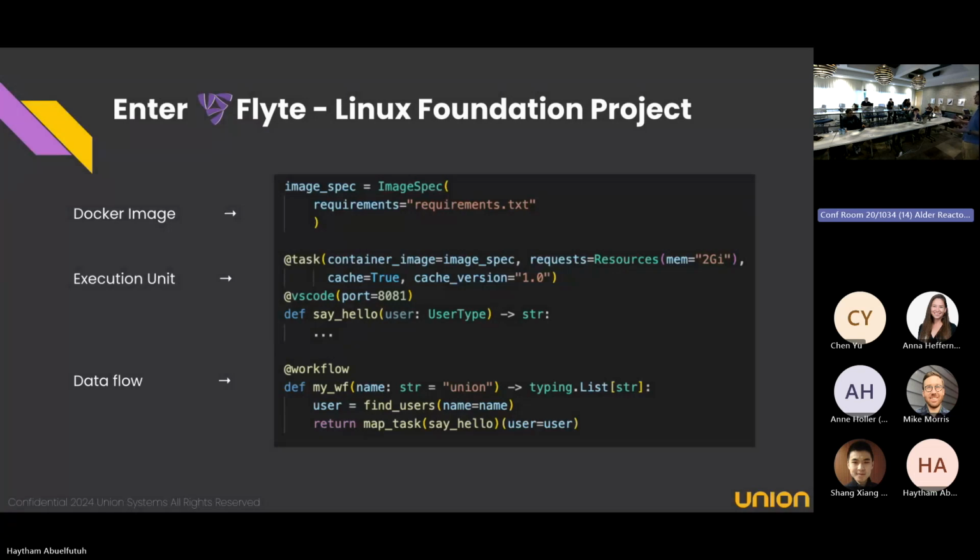That automatically means this will run as a pod. You can give it an image or a Docker file, or a Docker image that you built yourself. You can give it resources. You can say, I need 2 GB of RAM and I need 2 GPUs and so on. They will turn into just pod resources.